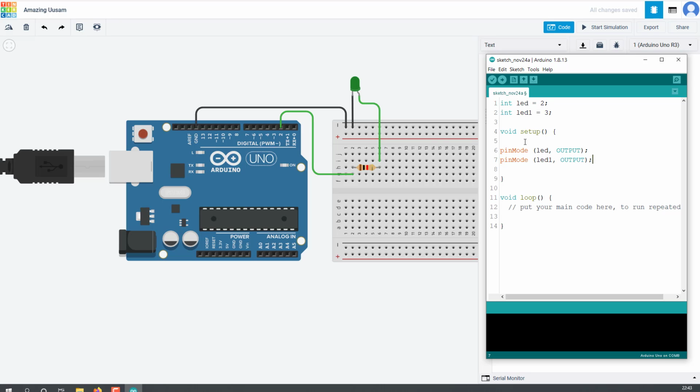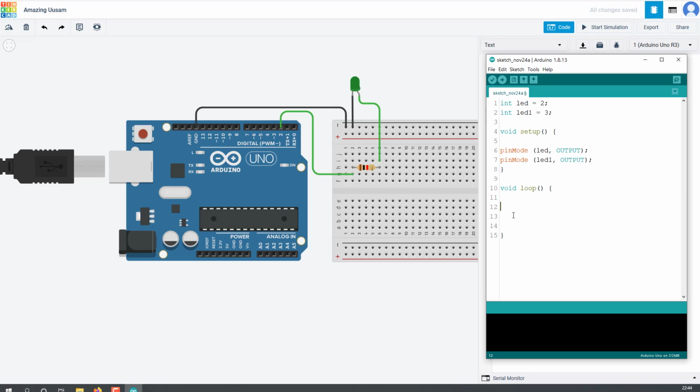So what I am saying here for the setup is pin mode. These are called pin modes. Pin mode LED, so what's LED? LED is an output. LED is on number 2, and number 2 is going to be an output. So what Arduino does is you write a program, and it will send it to number 2 as an output. If I say it's an input, Arduino will be waiting for some sort of instruction to come in, but right now it's going out. So that's done for the setup part.